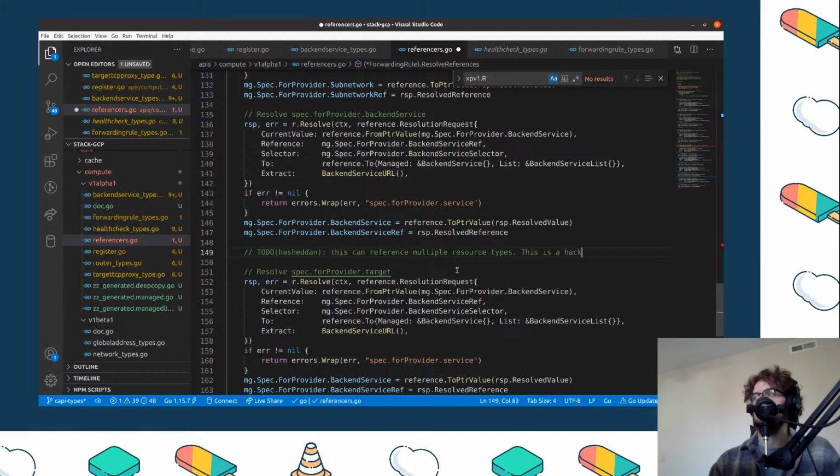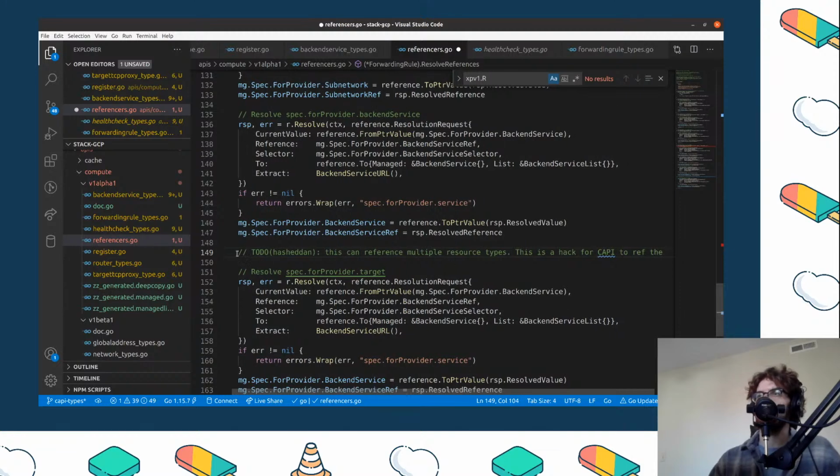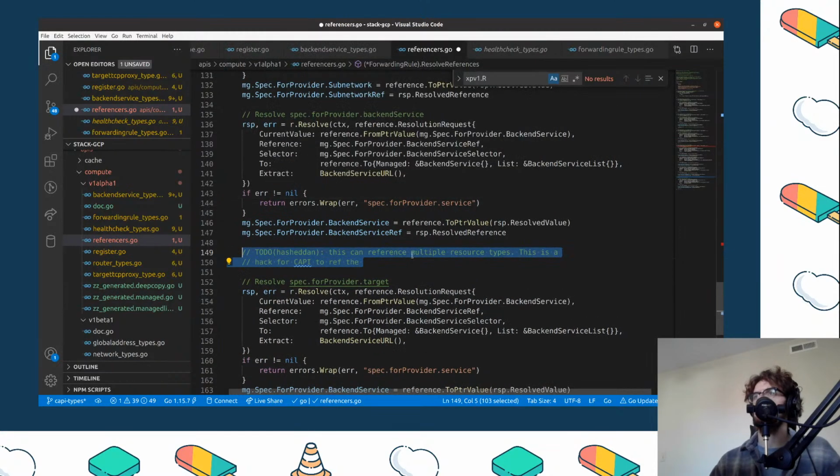This is a hack for CAPI to reference these, and this might just be something where we actually have different fields for all of them. That would be one solution. I don't love that, and I don't think other people will either, but that might be the only option. We're also working on generic resource references, which means it wouldn't even matter. You would just use the field path to reference it.